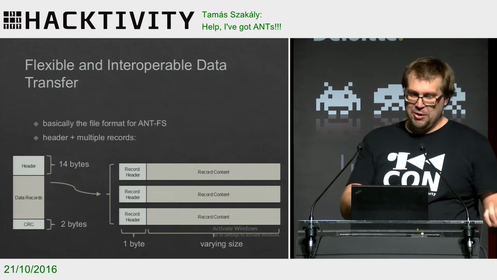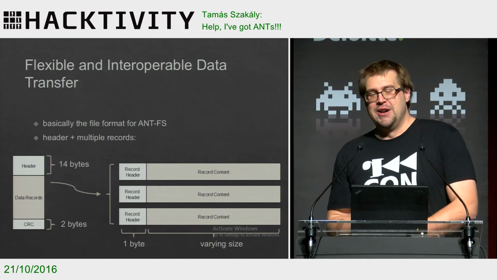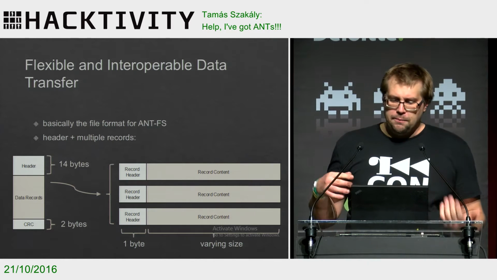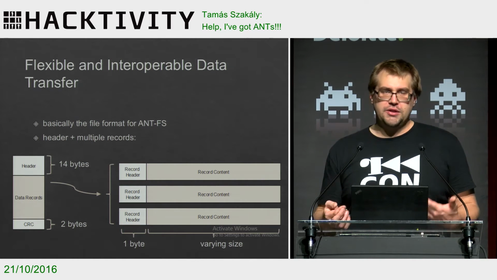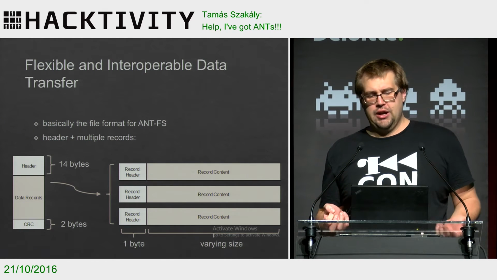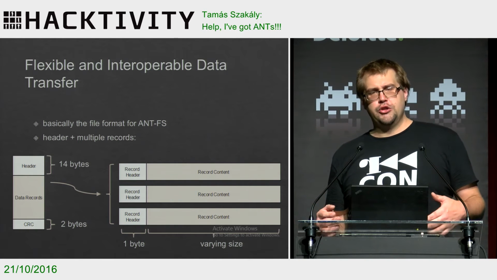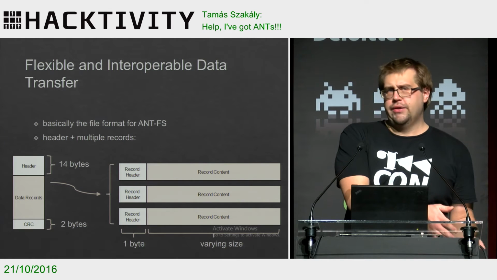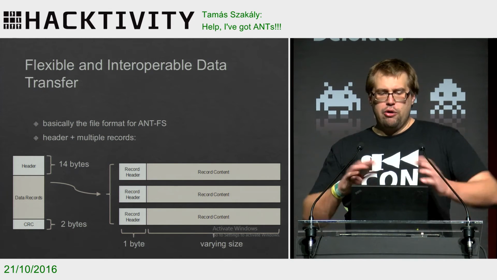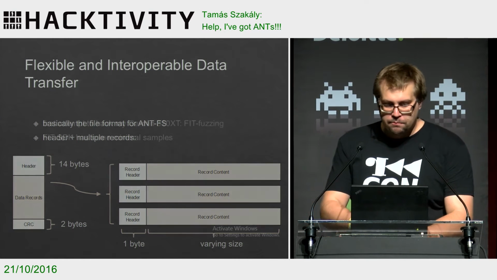Now, about FIT, a few words first. It's basically the file format for ANT-FS. It's pretty simple. Every file has a 14 byte header, and after this several records, and each record has a 1 byte header and an arbitrary length of data. And the whole file has a 2 byte CRC at the end of the file.